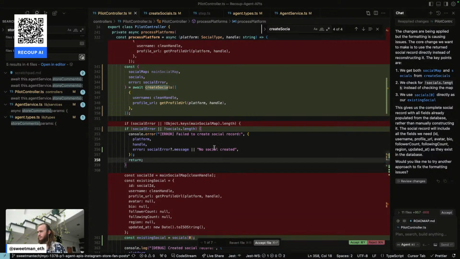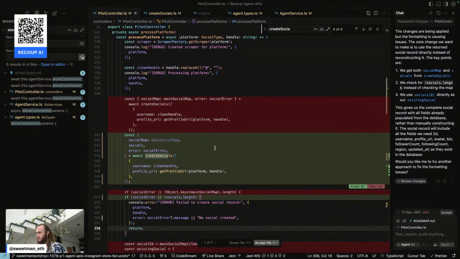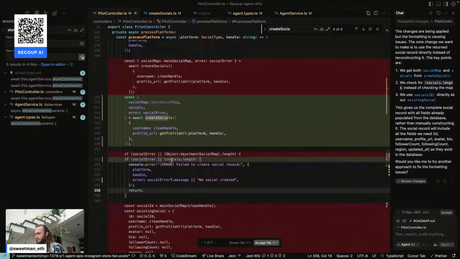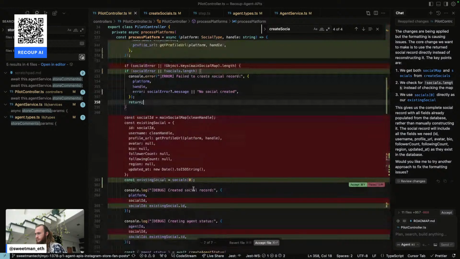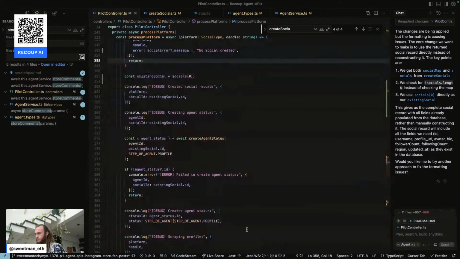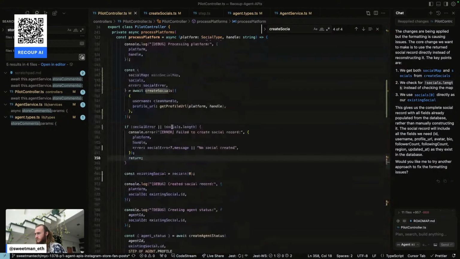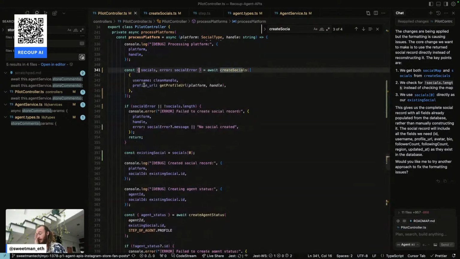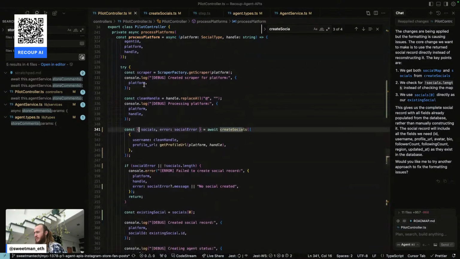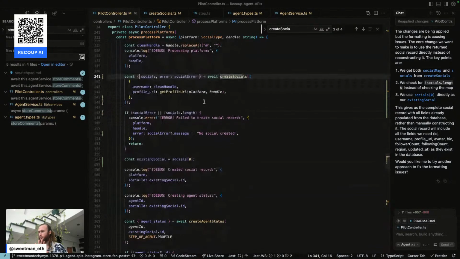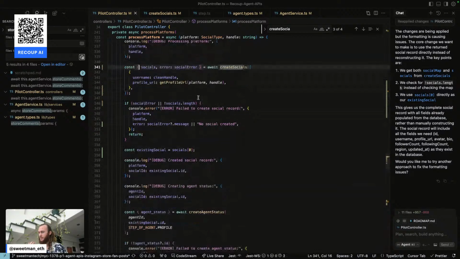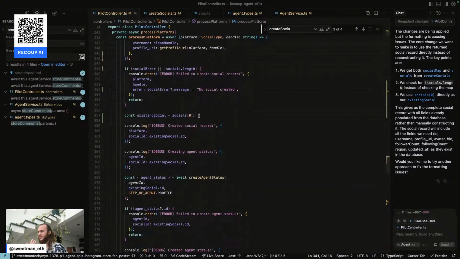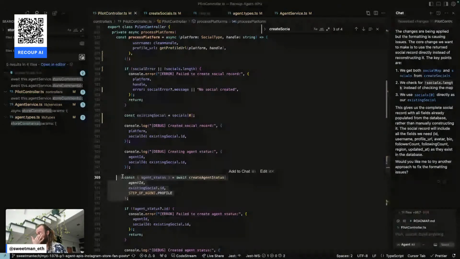All right. What are we doing? Is it even using the social map? It's not even using it. Get rid of it. All right. Let's review this process platform again. We create the socials. We get back that social info. We get the first social for the existing social. We create the agent status.